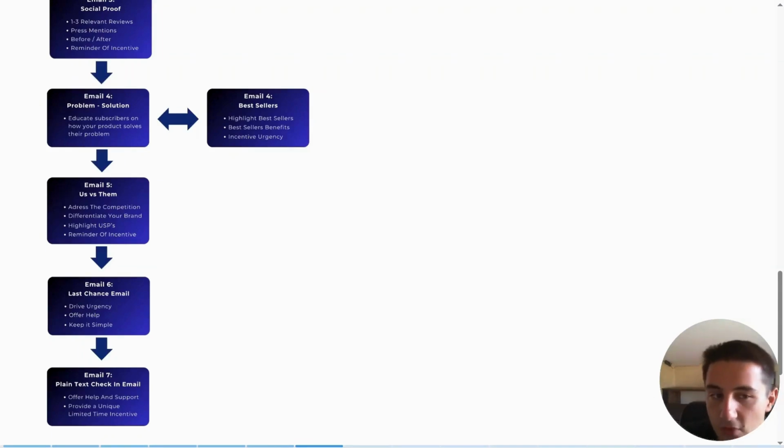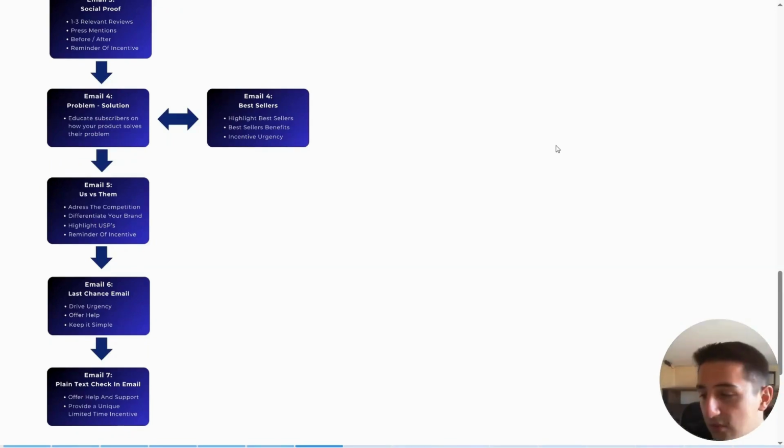It's especially useful if you have a wide range of products and customers might feel overwhelmed by too many choices. So the goal here is simple, just highlight your best-selling products. Because here's the truth, consumers love options, but too many choices can freeze them. So instead, we want to simplify their decision by pointing them to the top picks. And while you're at it, take the opportunity to show why those bestsellers stand out.